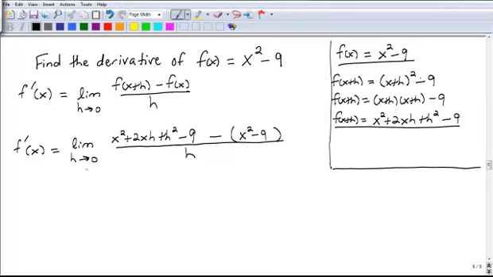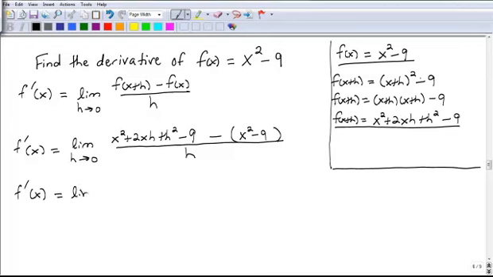Now again, I'd like to plug in 0 for h, but I can't because it's in the denominator. When I simplify the stuff on top, everything without an h should cancel. So I can factor an h out of the top to cancel the one in the bottom. If that doesn't happen, odds are you forgot to put f of x in parentheses. That's usually what causes that problem. So I had to put my f of x in parentheses right here to subtract the whole thing.